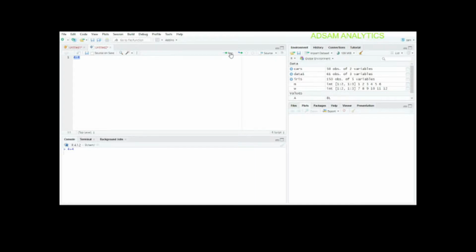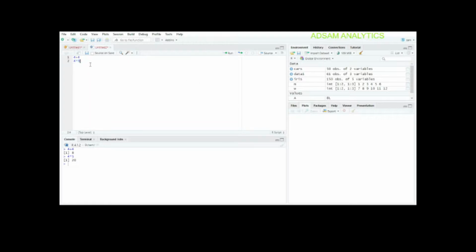Once you click it, it gives you the code down here and the answer. 4 plus 4, we know that it is 8. Again, if you wanted to do 4 times 5, you select 4, the asterisk and then 5. Then you highlight and click run. You can see that that is 20.